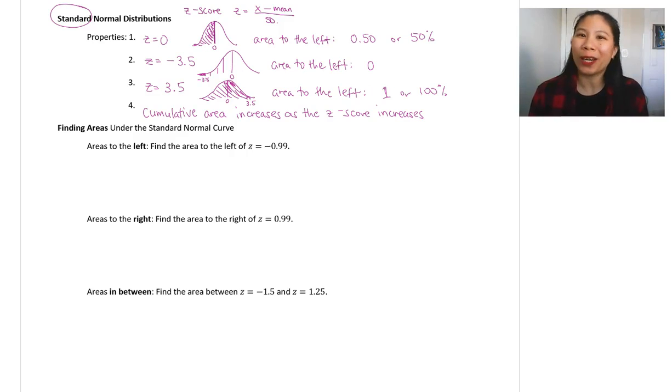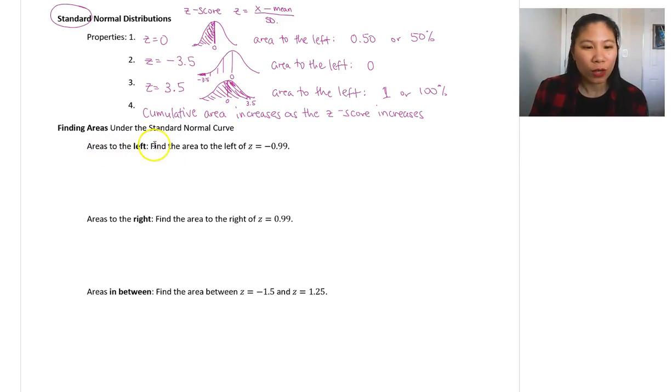So here's where we get into the nitty-gritty of this section. What we want to do with all these normal curves is find the area under the curve. There are 3 different situations that you're going to have to deal with. The easiest one is finding areas to the left. We've been talking about areas to the left up until now because we keep shading to the left, and that will be the easiest and have the fewest steps. But we'll talk about the 2 other situations, and I'll teach you how to find all the areas.